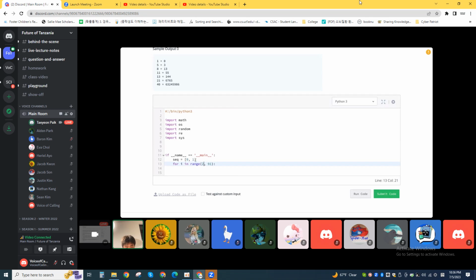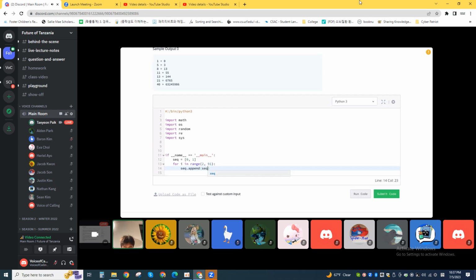So the index would be 2, starting from the next one, and we end with 90, right? So that's that. And then for each iteration, we're just going to use the append method to add the sum of the two numbers that are at the very end of the list.